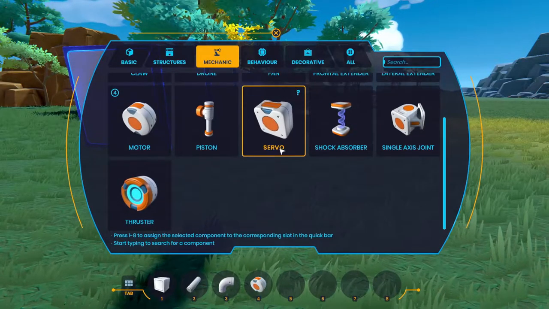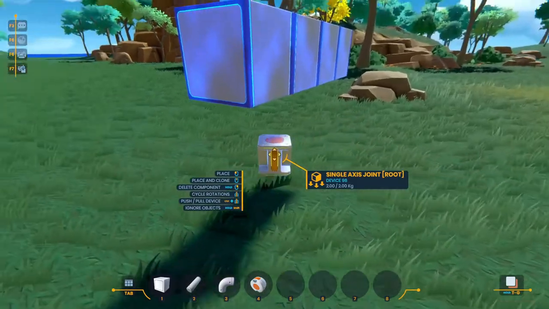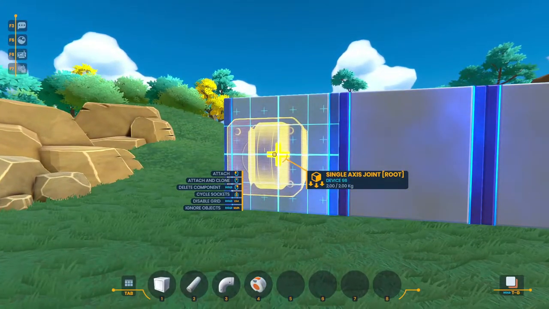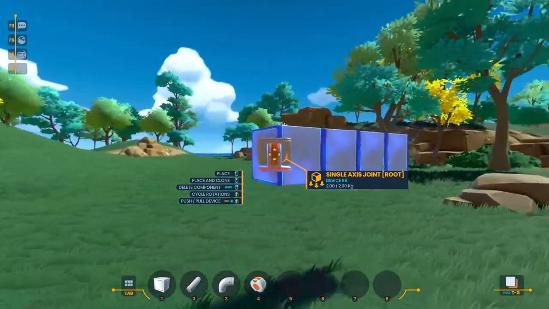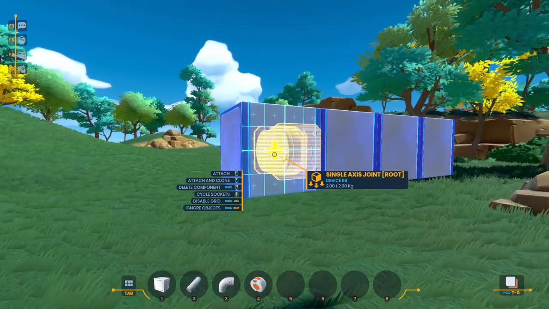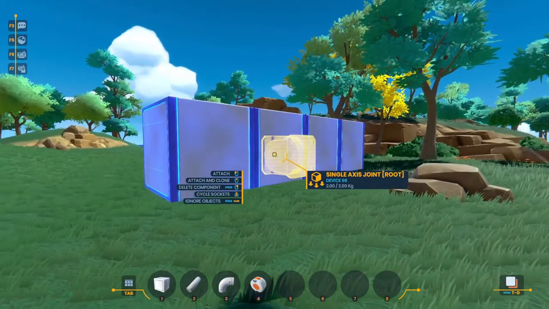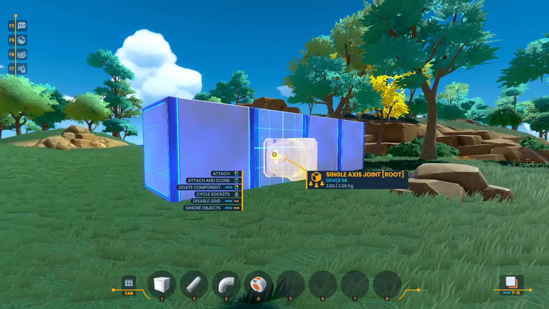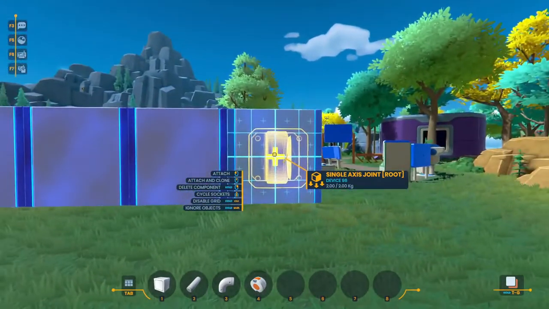Servo would probably be good for turning. A thruster? Here we go. That'll do for turning. And what kind of things can I do? Attach and clone so I can just keep on placing. Ignore objects? Wait. Can I place it inside of things? Maybe. Disable grid. Hold control. That is so freeform! Literally anywhere on this block I can place it. Guys, the possibilities are literally endless. This is incredible. I don't know if you're quite understanding the weight of this situation here, but it is incredible.